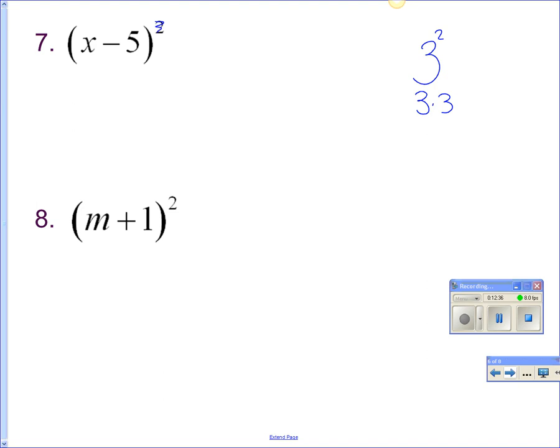Mark out this 2, and you're going to write x minus 5 again beside of it. So this 2 means to write it twice. When you see a 2 on the outside, you're writing it twice. So it's x minus 5, x minus 5. You have to do that step. You got to write it twice. And then you're going to lobster claw it, just like we've been doing. So, Dylan, what do I do first?